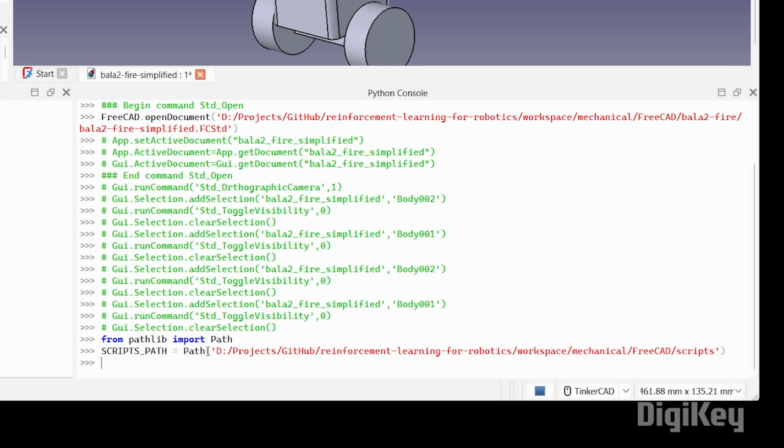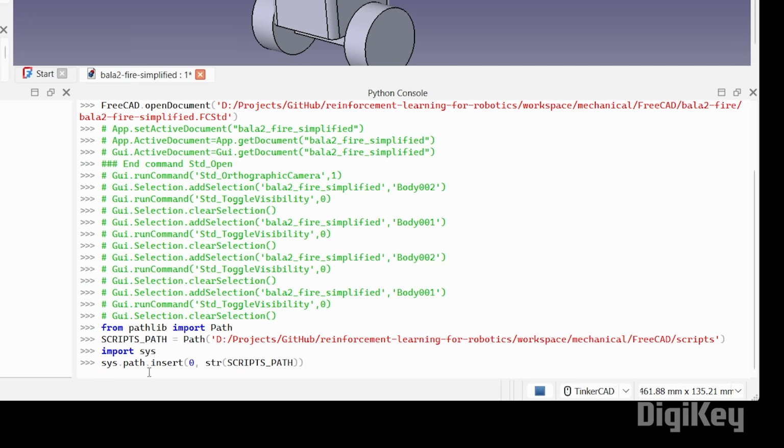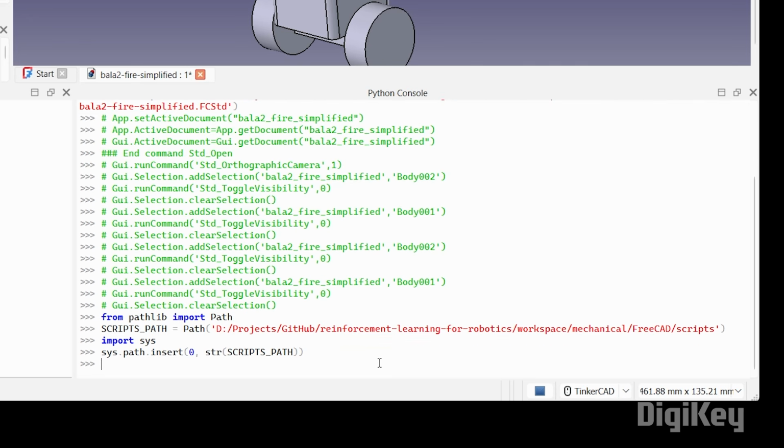So we're going to say Path, and we're going to give it this path. In this case, it's going to be in GitHub, the repository that we downloaded, workspace, mechanical, FreeCAD, and scripts. That's the folder we just looked at. Then we're going to say import sys, and then sys.path.insert(0, str(scripts_path)). This is just essentially adding our path to the Python path so we can import our modules.